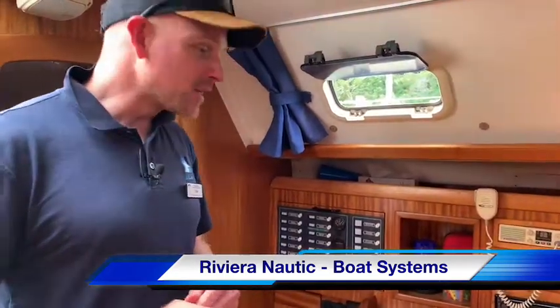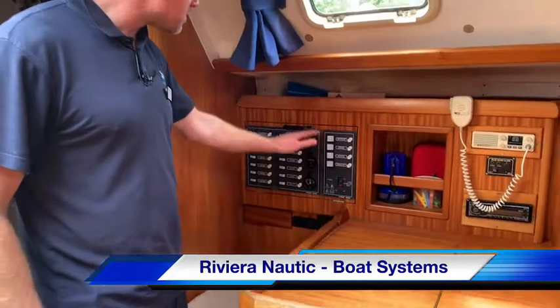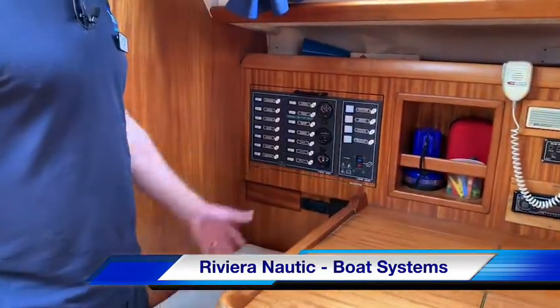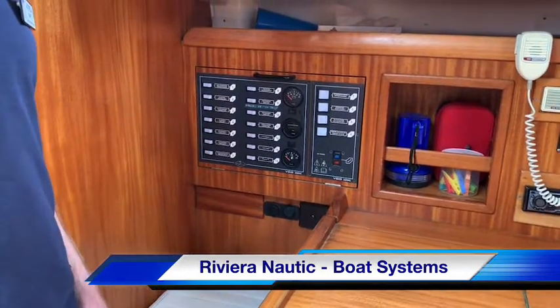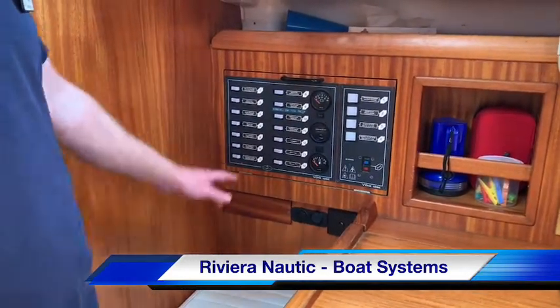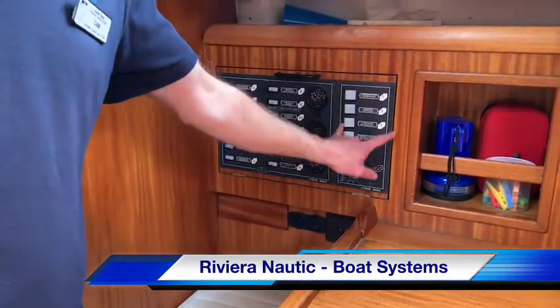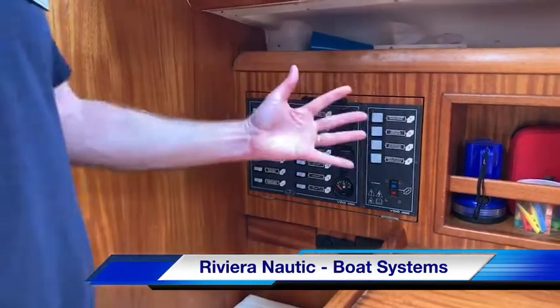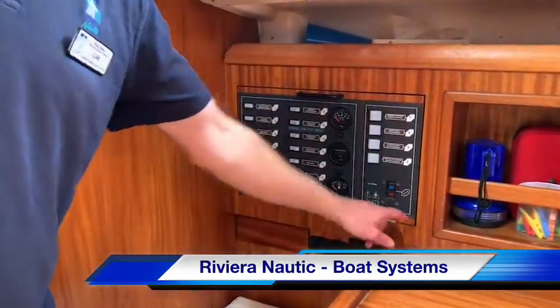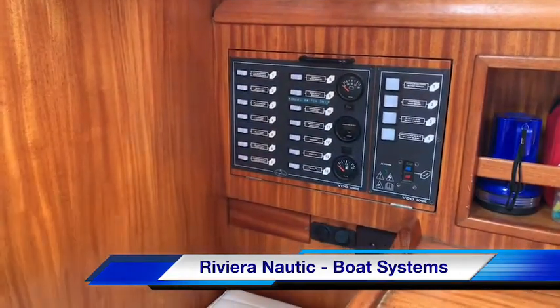Back to the power side of things, the 12 volt power is all controlled from your main switch panel. On the Due 436 it looks like this, and it's going to be something fairly similar on the boat that you have hired. There'll always be a section of the panel dedicated to the 240 volt power. That's the shore power I was talking about when we're plugged into a jetty. So for all intents and purposes, for your whole charter, you can forget about the 240 volt panel. So this is mainly what we're focused on here.